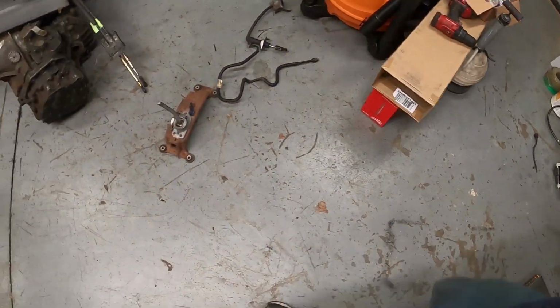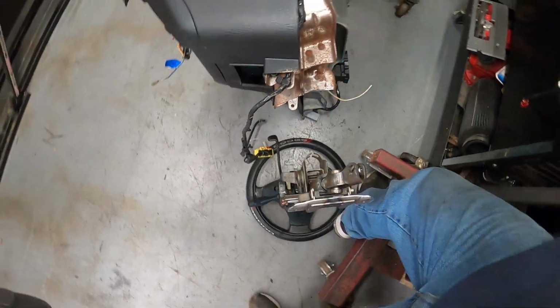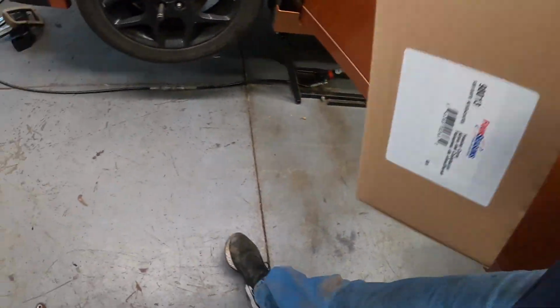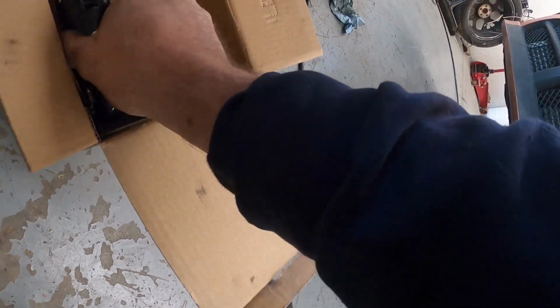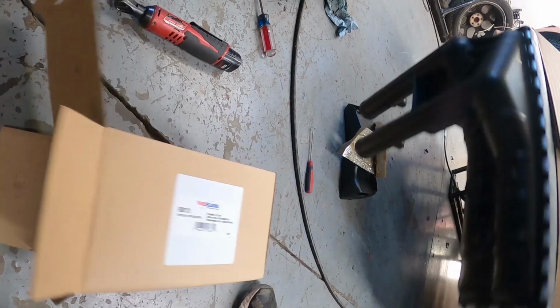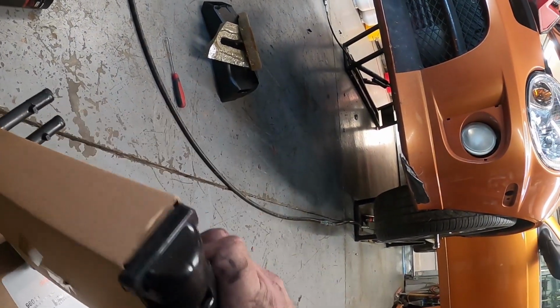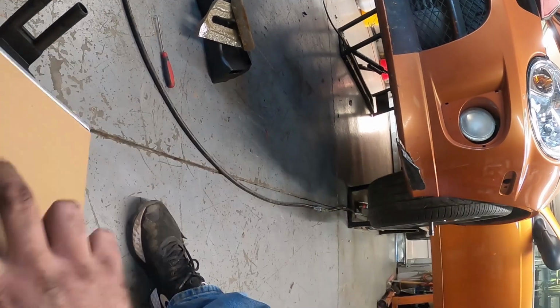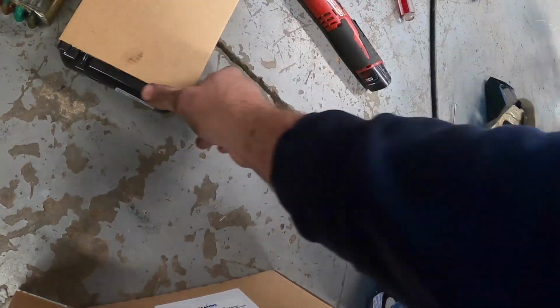I'll show you the... This one was ordered from Rock Auto. Actually, the first one I've seen come with the tape that you need for install. Try and lay this on the side because I don't want to set it on the ground. But what the hell? Here we go. Lay it next to it. Make sure it looks good.